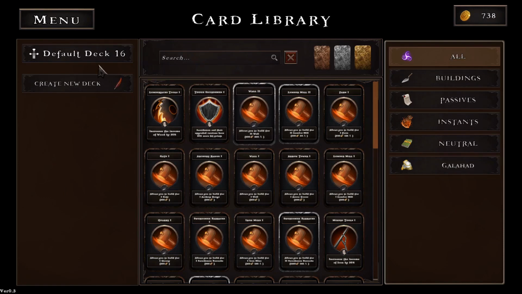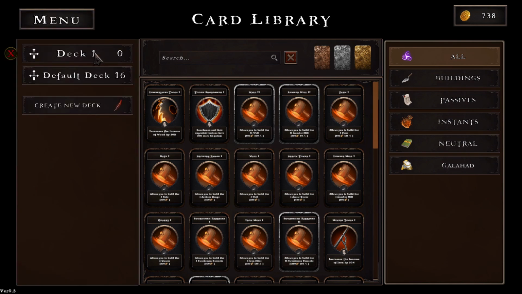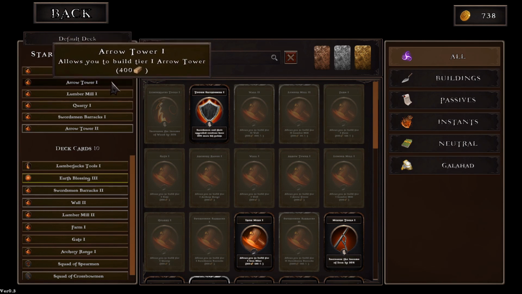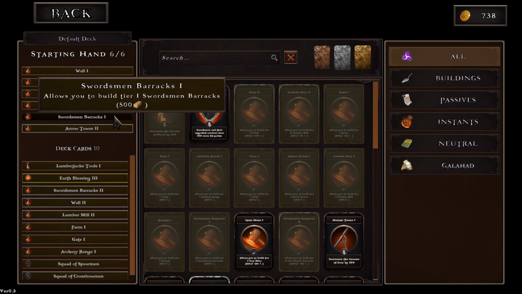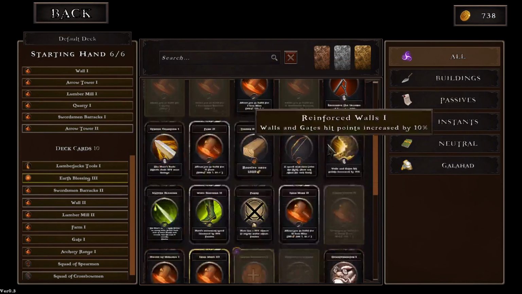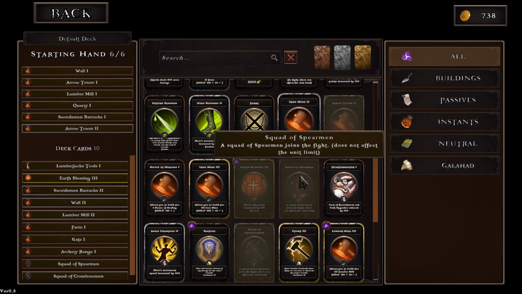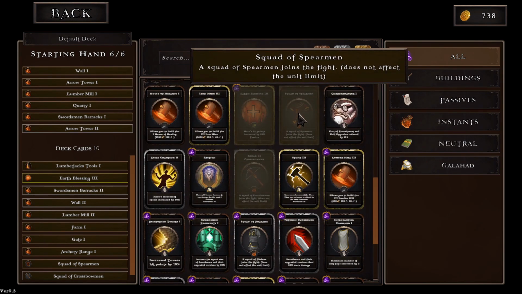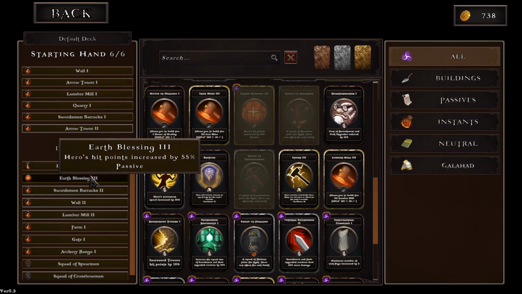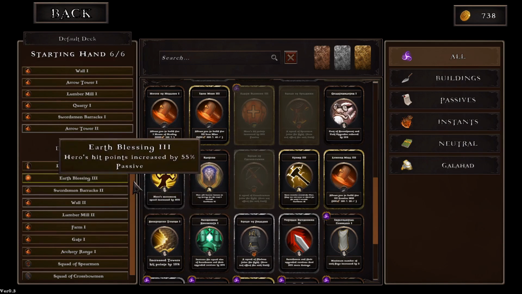Let's go to our deck builder. So let's... Oh no, wait, go back. Oh, I've accidentally... Get rid of that. Let's go on default deck. So we've got wall number one, archer towers number one, lumber mill, quarry. We haven't even got the iron mine, have we? What is this? Lumber mill free. Earth blessing hit points. I feel like that's a good one though, unless we need to use him less and get more of this stuff.